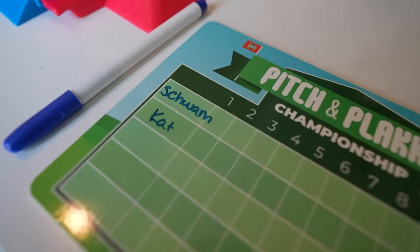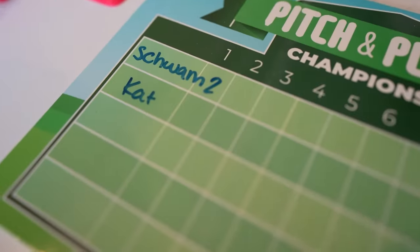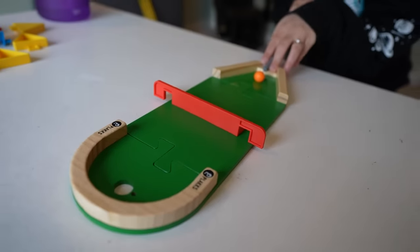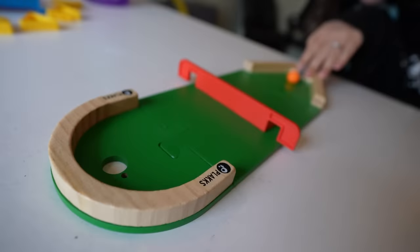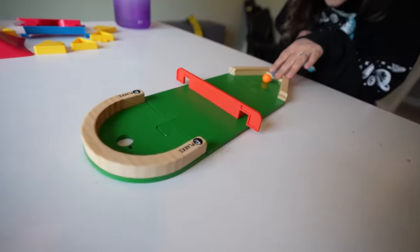All right, your turn. Squam? Swam — what's with the C? I got two. Let's see what you get. You can just put one. Why? Because I'm going to get a hole in one. Let's see it. I don't even remember how to do this. All right, go a little less hard, Larry. It's scary. Oh no, you did what I did — it, like, jumped up in the air. Yeah, I don't like this one. Yeah, it's hard. Three.